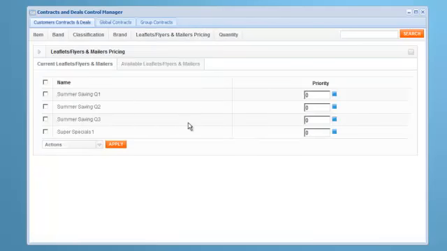You've got mailer pricing, which you've always had, but now you've got the ability to set the priorities against each mailer. So for example, if you've got 3 mailers applied to the customer's account and the same products exist in each mailer, you can decide where the system should take the price from by setting the priority.